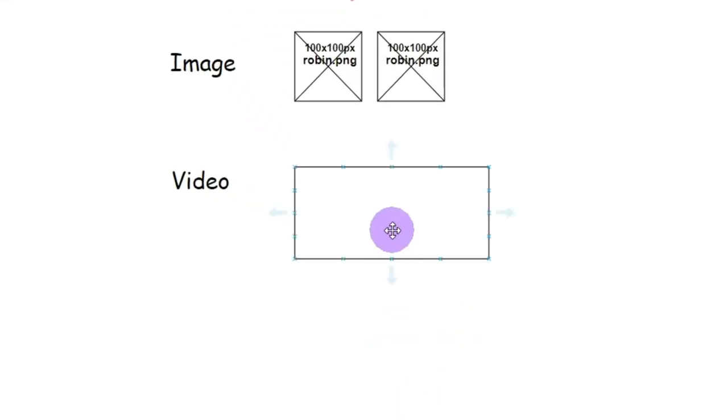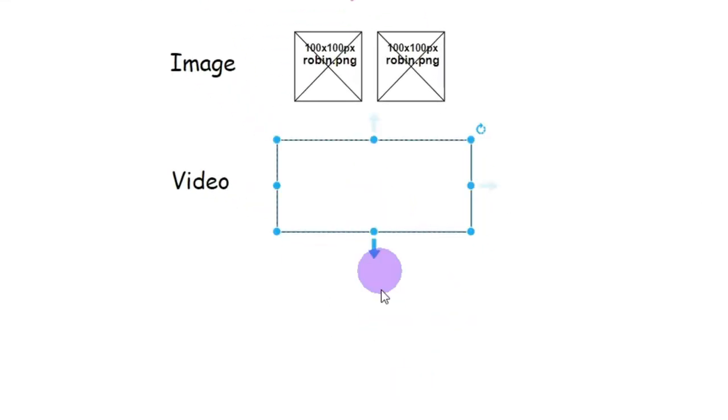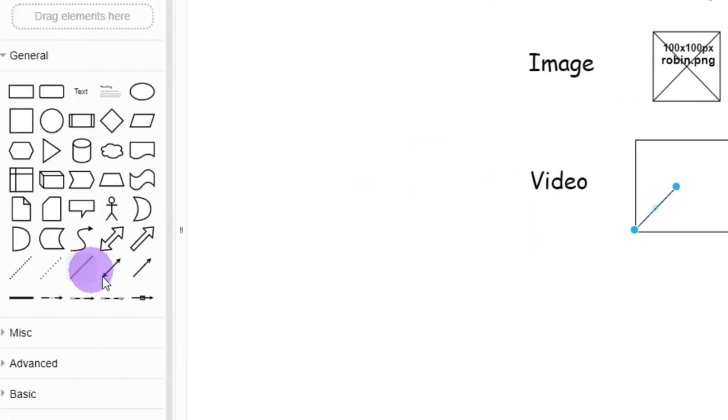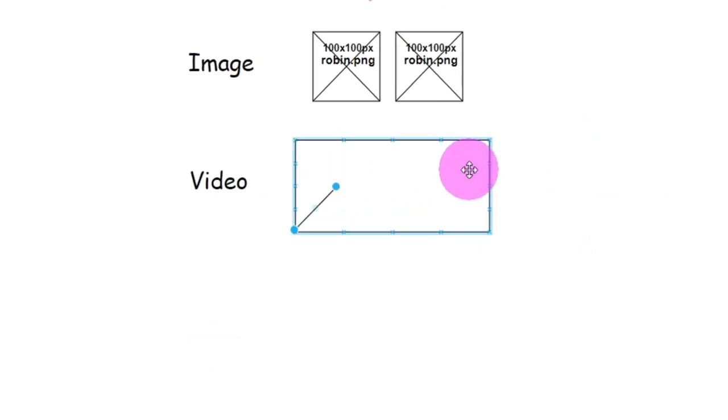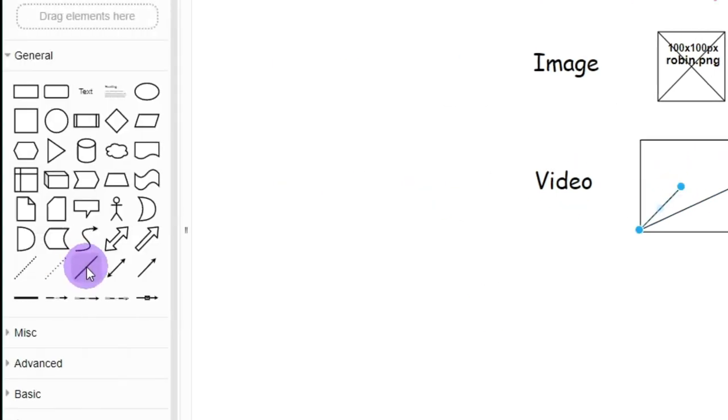So that's the kind of first part of this. We're going to build it up in layers. Now we want the lines through it, so we'll go and get a line and click and drag until you get that green circle at the vertices of the top right hand corner and let go. Click away, go and get another line.